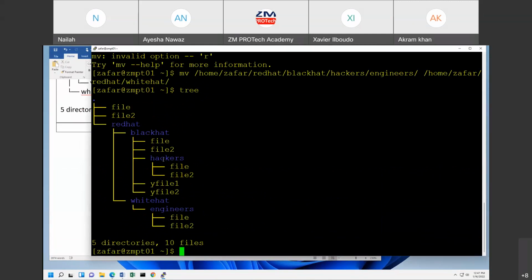So the entire directory engineers, it was sitting under hackers, right? So the directory and its content, which is file 1 and file 2, it got moved here.